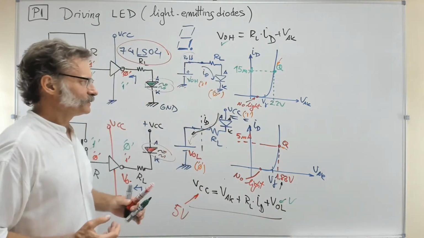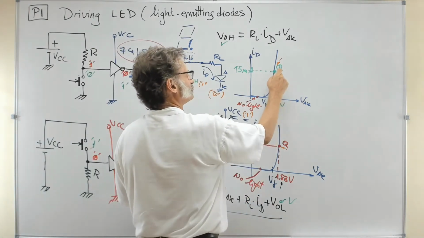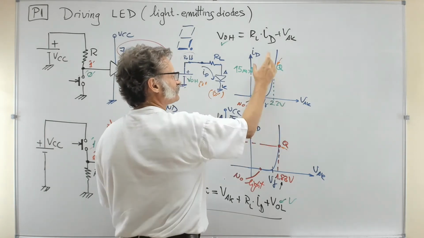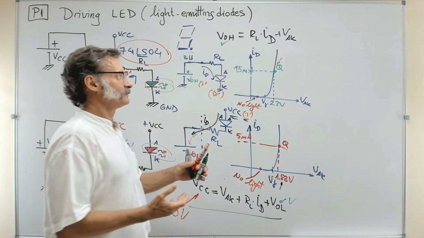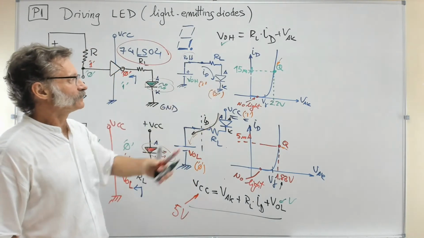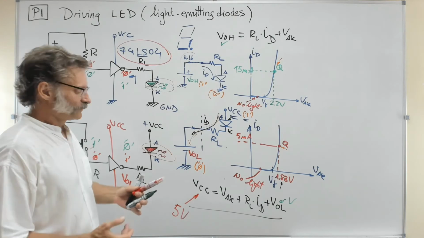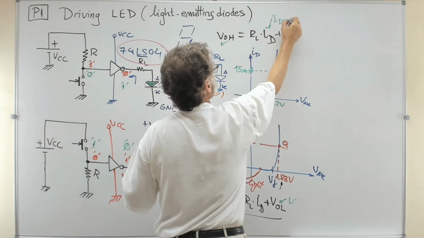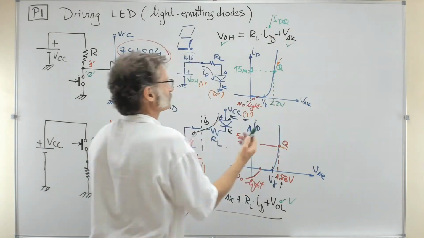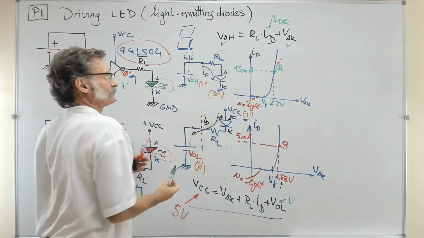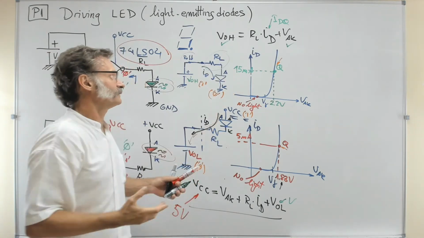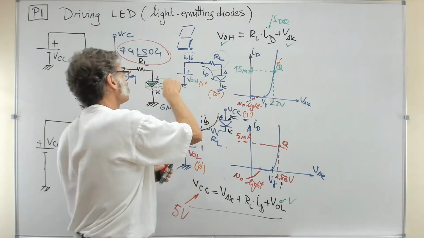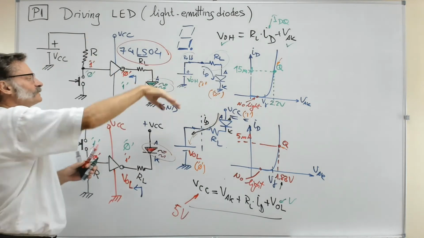Then what? You are deciding to bias the diode at this level, 15 milliamps and 2.2. This data came the same from the specifications of a diode, okay? So very well, this is given and this is given, IDQ, you see? So what is left? The resistor. So the only thing that is up to you for calculating here is the right resistor for just generating that kind of current. In this way, you see, this gate is sourcing the current when high.